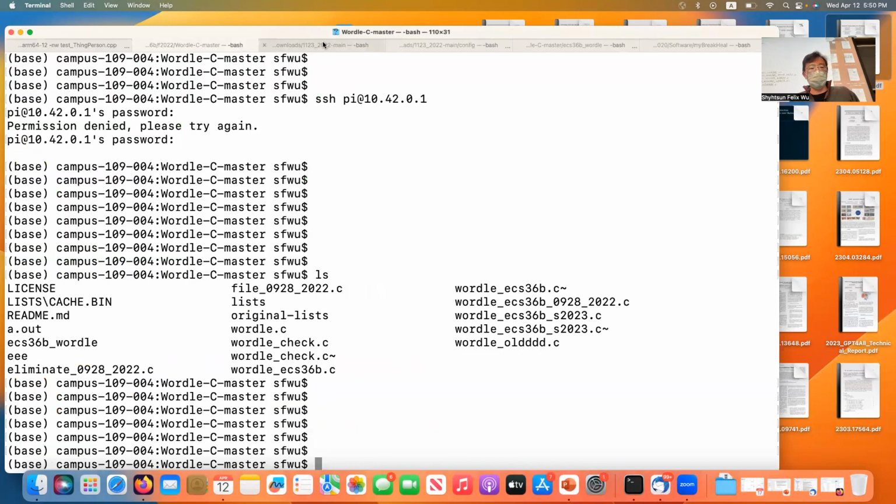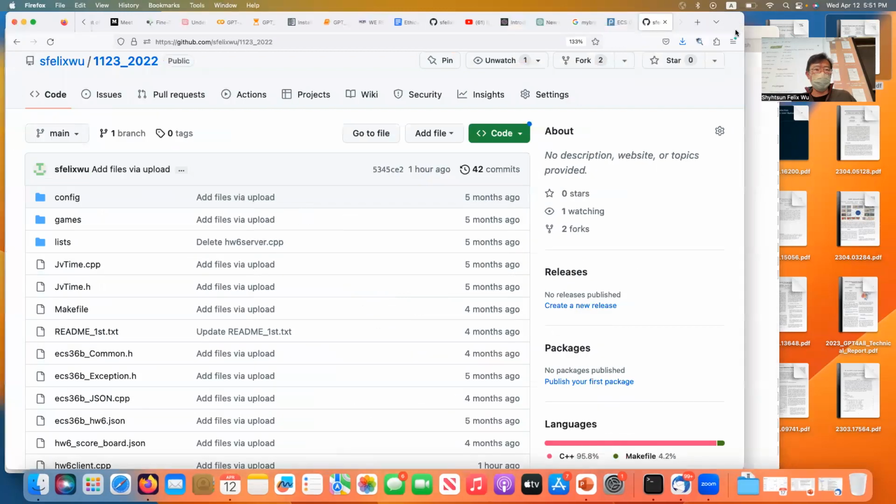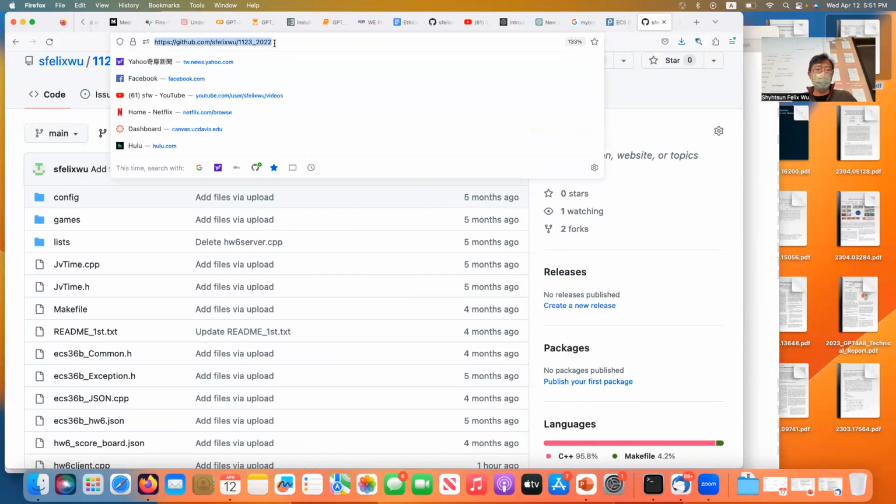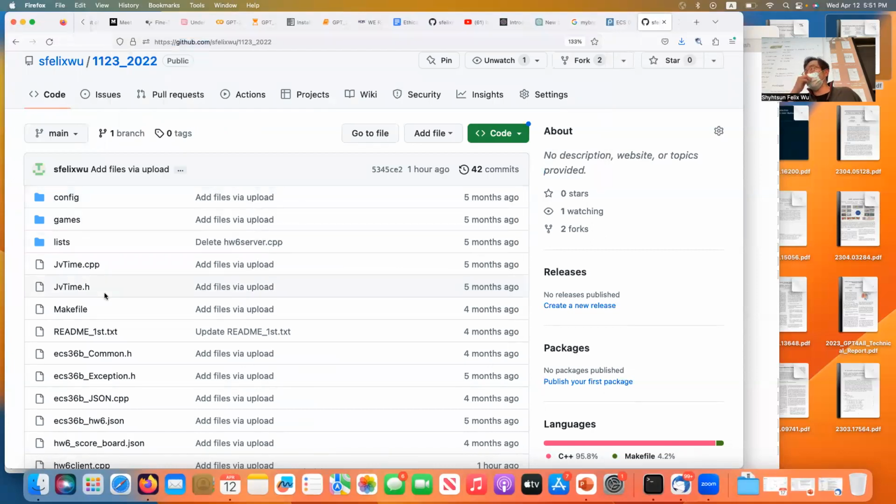By this time, I assume you are kind of familiar with the Wordle in C. How do you break it? How do you use it? And the code you're using is in C. I'm going to show you something which represents Wordle in C++. You can download it from my GitHub directory, dated November 23rd of 2022. By the way, this was a reference implementation for homework assignment number 6. But you have something familiar to you.